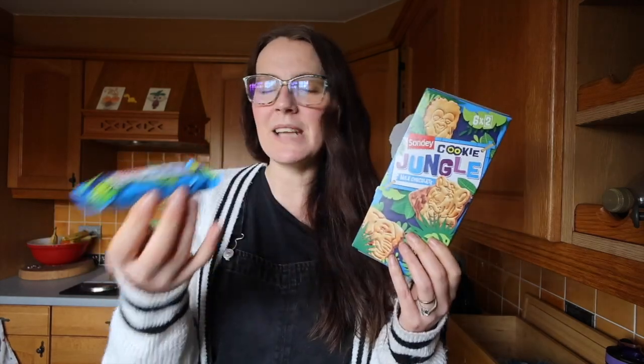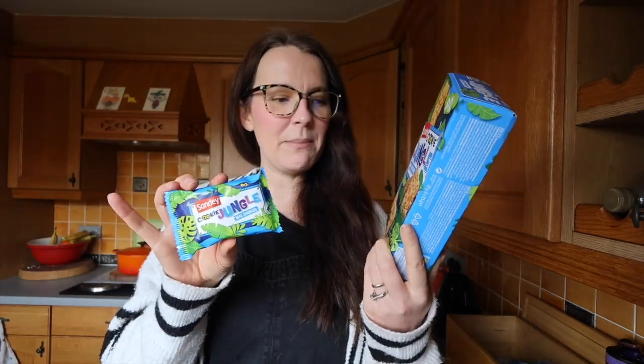It's entirely up to you how you want to spend your sins or how you want to spend your calories. But I'm really impressed with these. I wish they did them singly, like one biscuit singly wrapped, but I know why they don't. But yeah, I would easily spend 9 sins on here, and it was nice that me and my daughter shared one, so it was only 4.5 sins. So if you do have the willpower, then split these up and share them, because they are worth 4.5 sins. But like I said, 9 sins, completely worth it in my personal opinion.